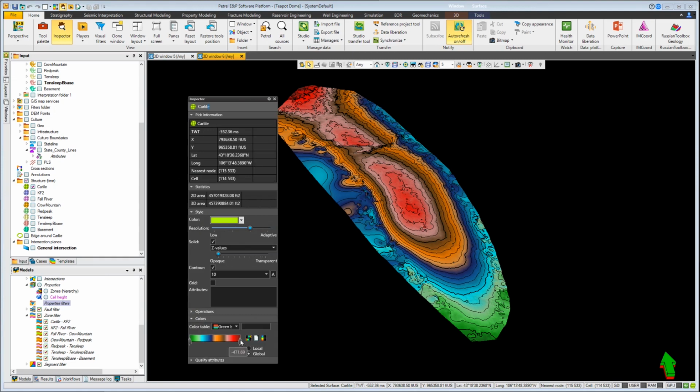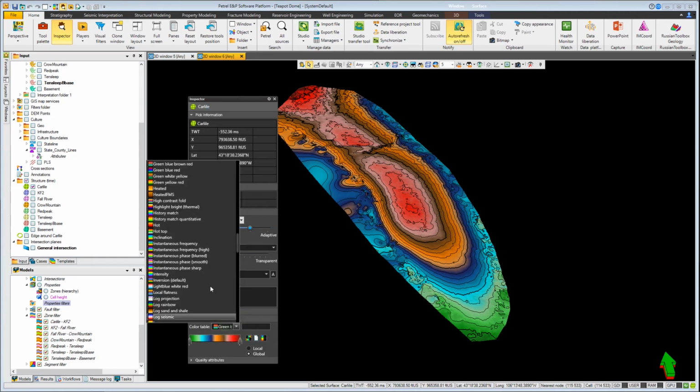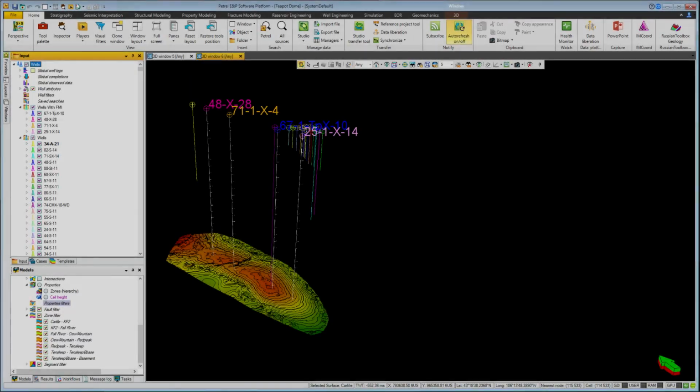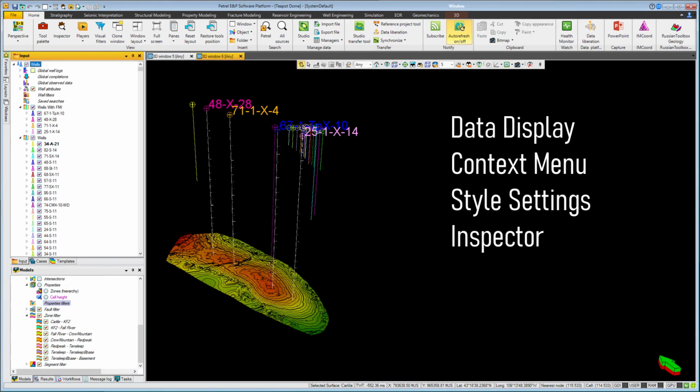When I'm on a multi-monitor display, I like to have the inspector open on the side so that I can access statistical information and simple display settings with a click of a mouse. In this video, we looked at how to display data and some basic display settings using the 3D window. In UI Part 3, I will cover some ways to customize and simplify the UI.